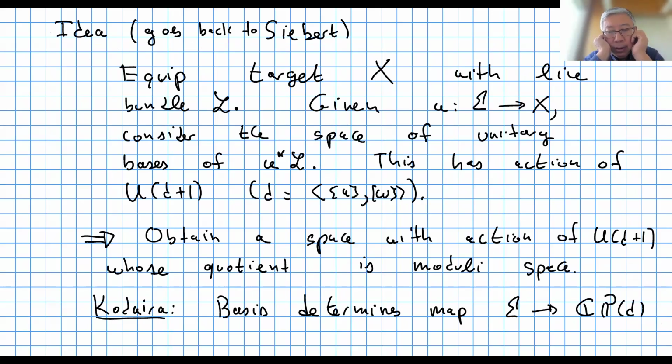So I guess I understand that you choose the line bundle. If the target manifold is algebraic, you can choose a holomorphic line bundle. In general, you just choose a complex Hermitian bundle, which is quite positive. So you pull back to a Riemann surface by the map and look at this orthogonal basis of H0. So that's how you enlarge your space, right? Yes. Okay. So then in the end, you try to use a unitary group to quotient that out to get the original moduli space.